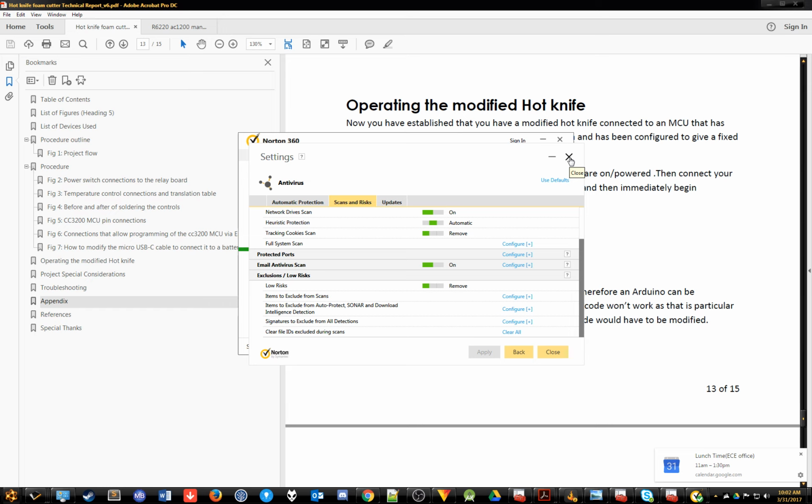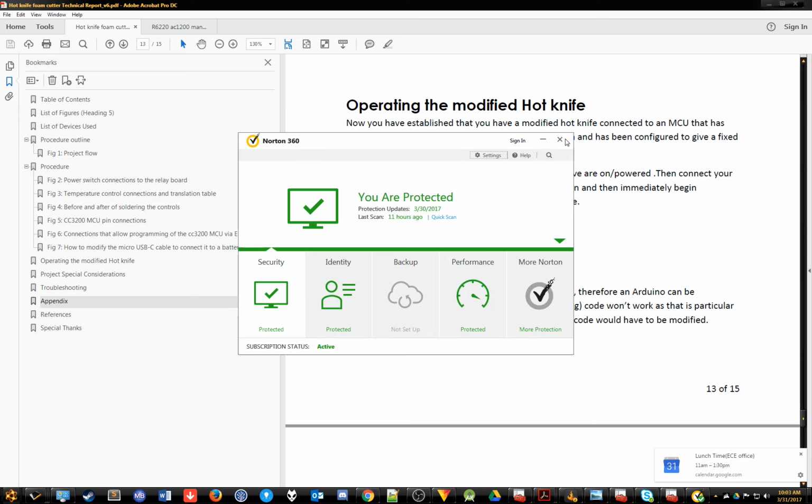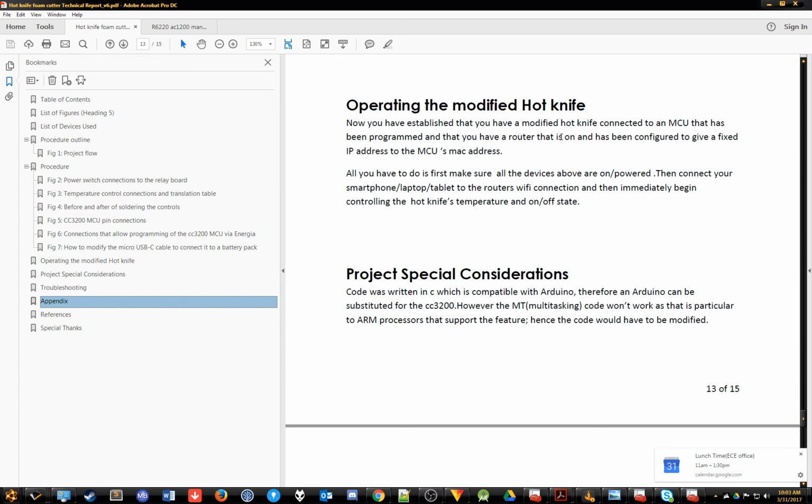Another way you can do this, if you don't want to go through all this, is you can just disable your antivirus completely, at least for the duration of which you're working with your Energia IDE. That's also another simple way of working with it. The only problem is that if you forget to turn it back on, it will be on full force and it may start to quarantine and delete sections of your IDE. That is, if your antivirus does that, if it's that overprotective. Some antiviruses are that overprotective, some are not. So it just depends on your system. But I just want to put that out there just in case you come across that issue, because I did come across it, because I do have a very powerful overprotective antivirus on my system.